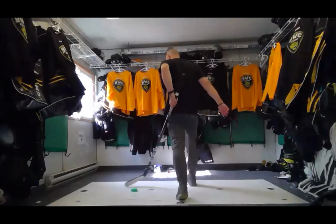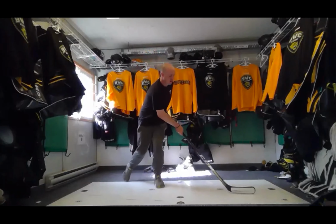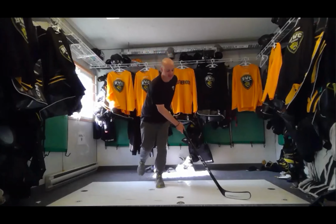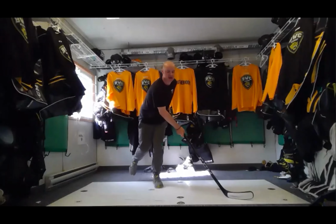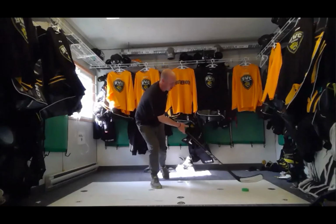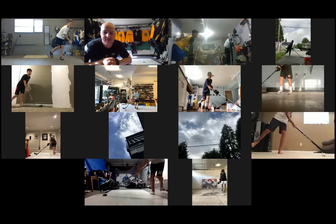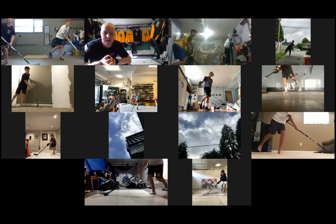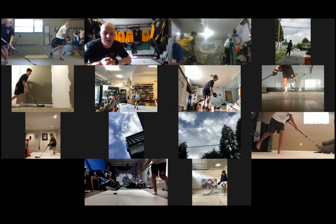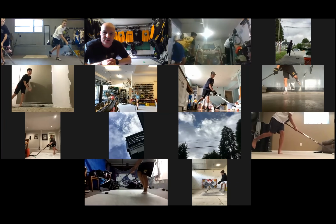Okay, pause. Over to our backhand side. Start with the left foot. Couple short, couple wide. Halfway through, I'm going to say switch, and then just switch your feet. Some of you guys, tough balancing, that's the point of it. A lot of hockey is played on one foot. Switch legs.